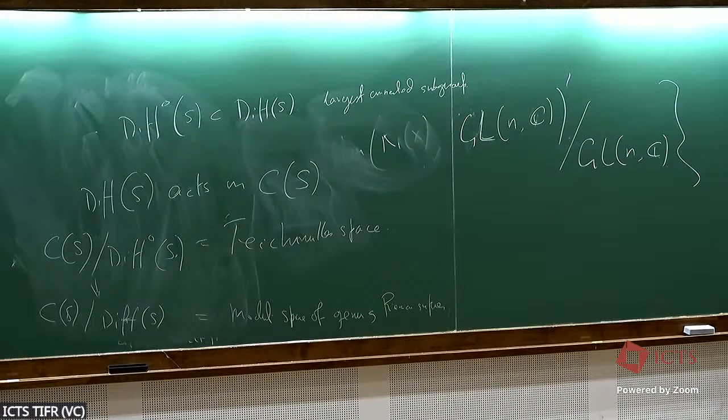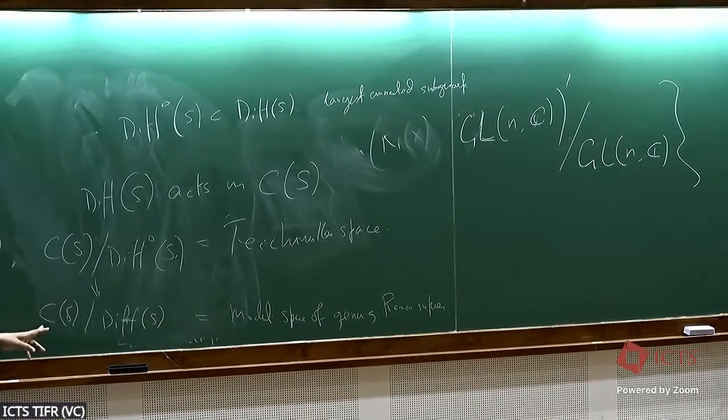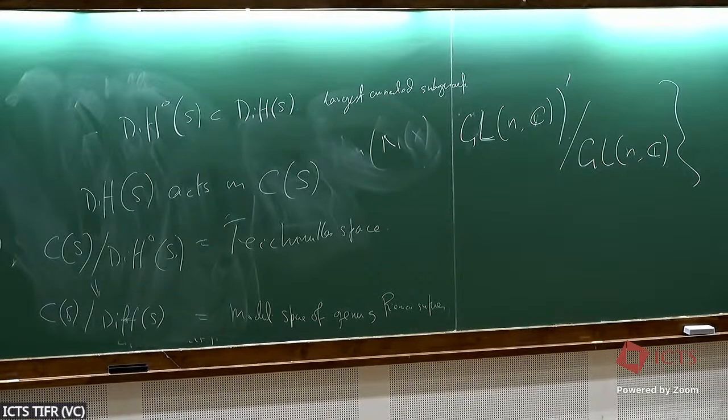So this is called the mapping class group of S. The mapping class group acts on this, and this is a quotient. Let us recall a few properties which we will not need. Some first property we will not need, but it's worth saying.